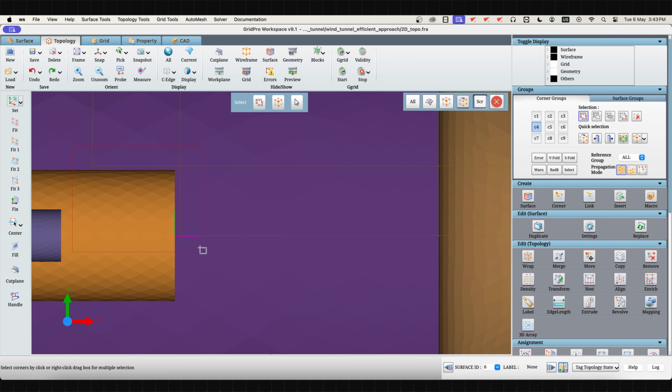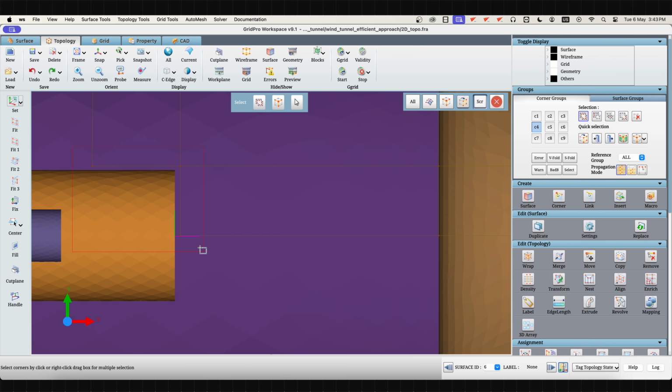As the corner group can be updated by adding the corners of the revolved sheet, it makes it easier to assign the grouped corners directly to the surface. The next part is the surface assignment. In GridPro, surface assignment tells the grid smoother where to project the grid nodes during grid generation.